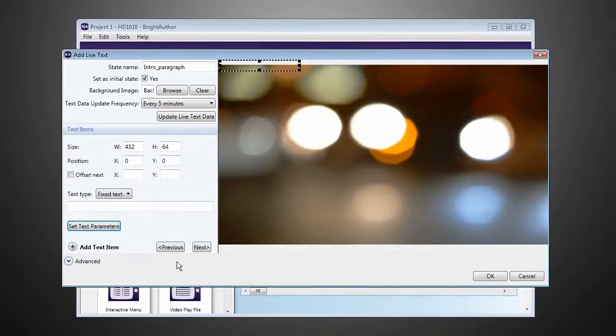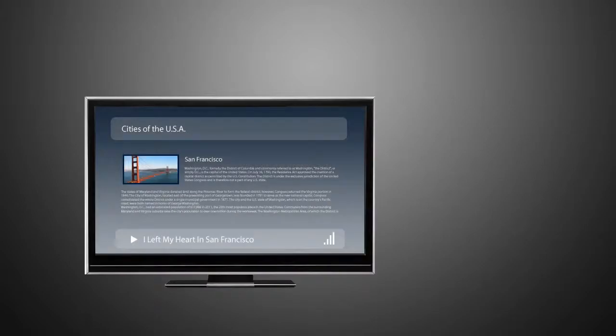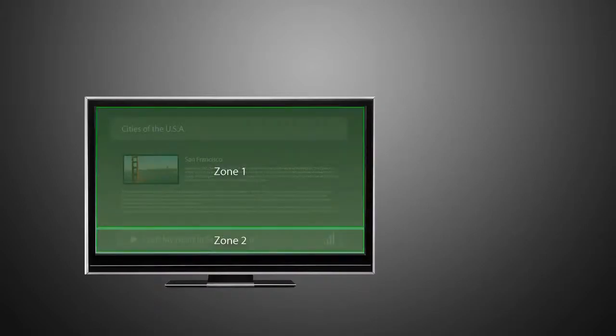Secondly, new Previous and Next buttons. Previous and Next buttons allow you to quickly and easily step through the text data field in your connected XML document. This is a huge time saver when setting up your live text feeds for large amounts of contiguous data feeds.